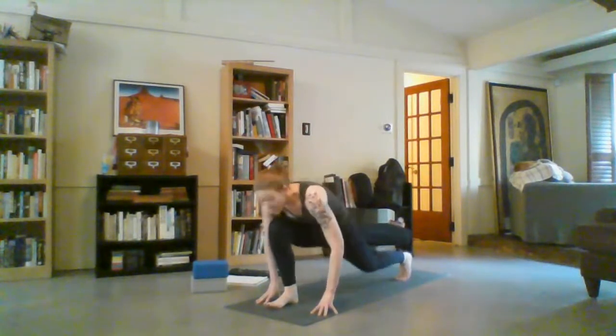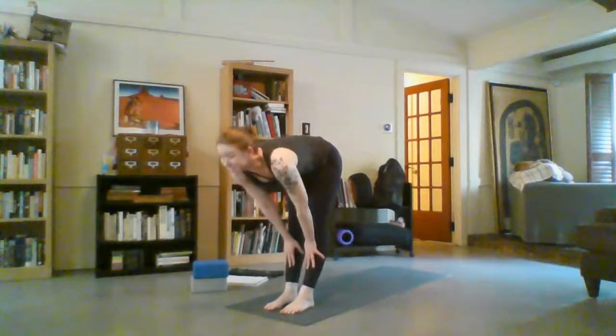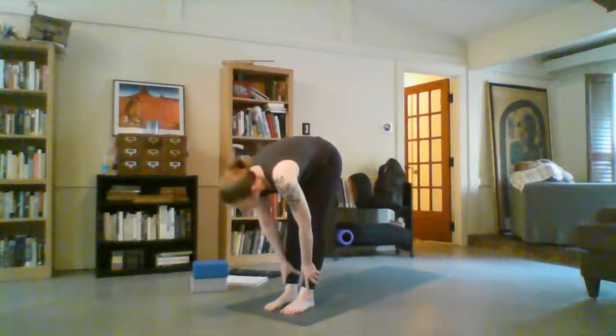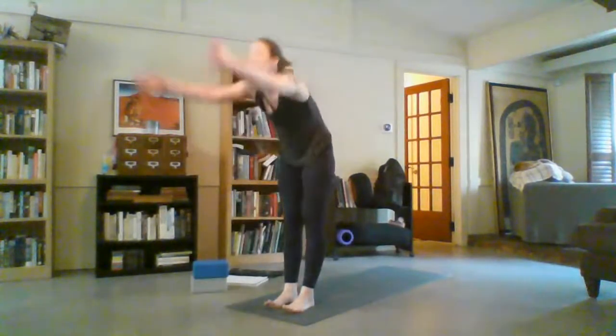And exhale, hands down to either side. Come off the back knee and step forward. Inhale, hands to the shins, lift halfway, flat back. Exhale, refold. Inhale, rise. Exhale, hands return to your sides.